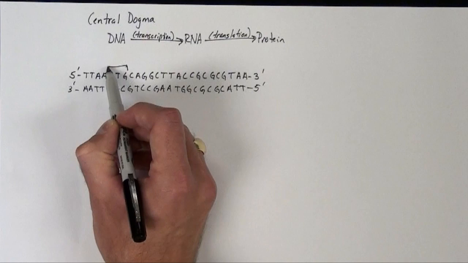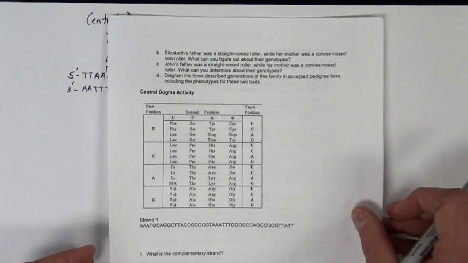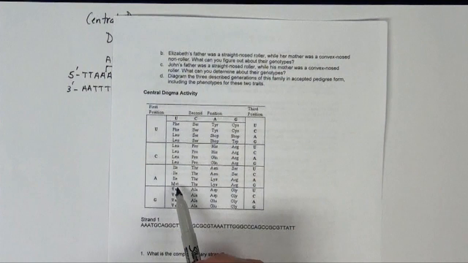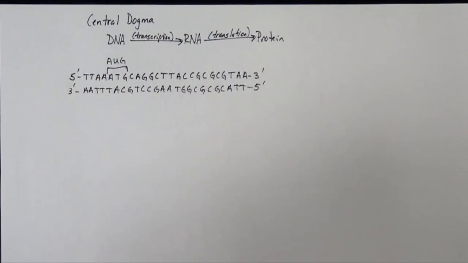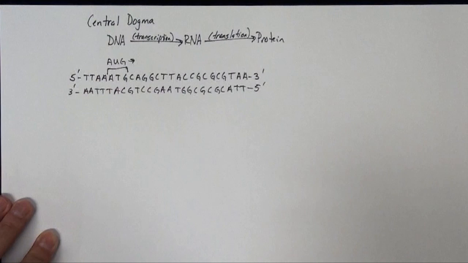If this was converted to RNA, it would be AUG. So if we were to look at a little chart like this, which is a decoding chart for protein, AUG encodes for an amino acid called methionine. That is also known as a start codon. So the ribosome would perceive this AUG in its RNA format as where it's going to start adding sequences or adding amino acids together.